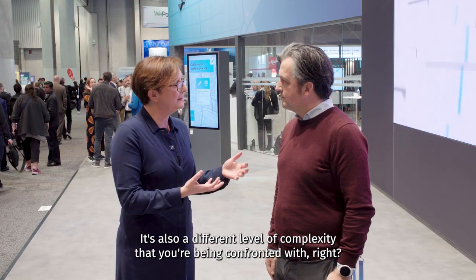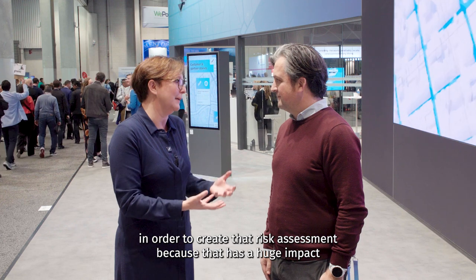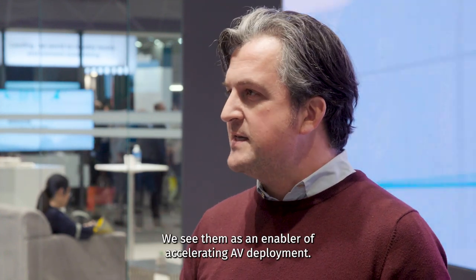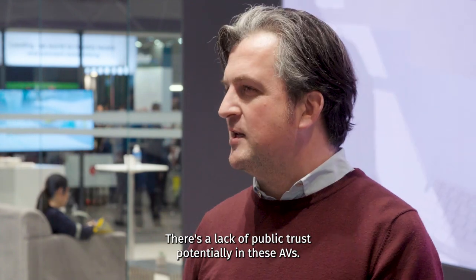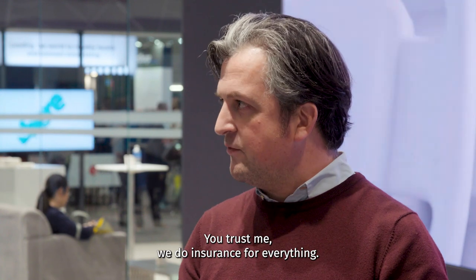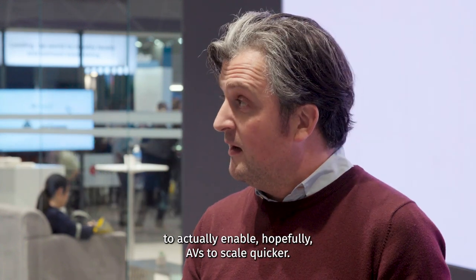It's also a different level of complexity that you're being confronted with, because you need to bring all these parameters together in order to create that risk assessment — because that has a huge impact on liabilities. So within that fast-moving environment, what are the biggest risks and complexities you're confronted with? Because we've chosen to target insurance as our go-to market and customer base, we see them as actually an enabler of accelerating AV deployment. Right now there are lots of standards — or a lack of standards — and a lack of public trust in these AVs. Insurers have a crucial role they can play to say, 'I'm insuring these guys. You trust me — we do insurance for everything. I'm insuring them, they're safe.' So we're working to provide that risk data to the insurer to hopefully enable AVs to scale quicker.